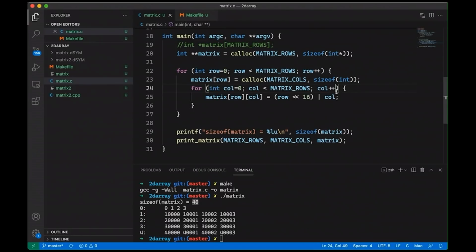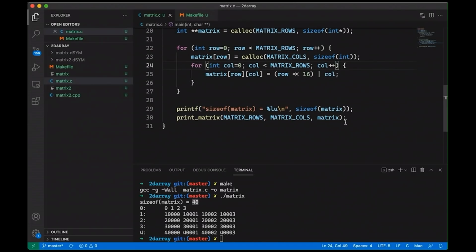And this comes in handy. This is basically how I would do it if I was allocating a matrix that I was then going to return from a function. Like say I have a create matrix function, and I want to create it and then return it to other functions for them to use. This is how I would do it, because now I can just return the pointer, okay? Now, of course, anytime that we allocate things on the heap, we typically want to make sure we're in the habit of cleaning things up.